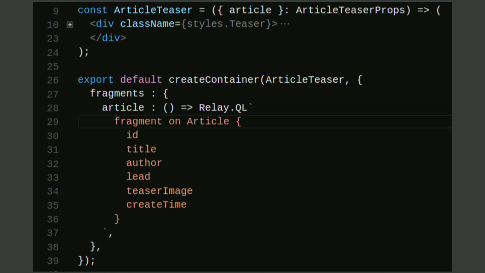So if you want to show additional information in your component, you don't have to worry about changing your view in the backend. You don't have to configure anything. You don't need to adapt any data layer stuff. You just need to add the desired field to the query, and you have to render it in the component, and then it's done.